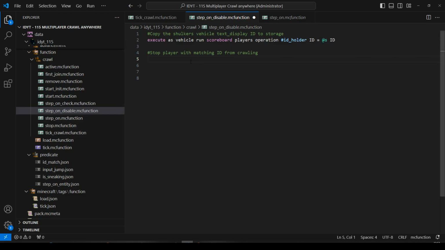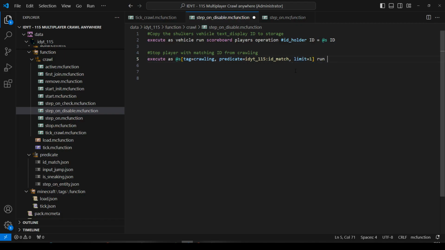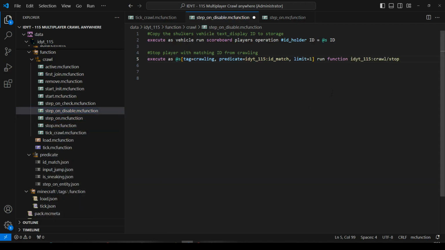So we will execute as any player whose tag equals crawling, whose predicate equals ID match. And I think we'll have to limit that to 1. Limit equals 1. There should be only one player with that ID anyway. And we will run function crawl stop. Copy resource path, crawl stop, which we've already filled in. Okay.